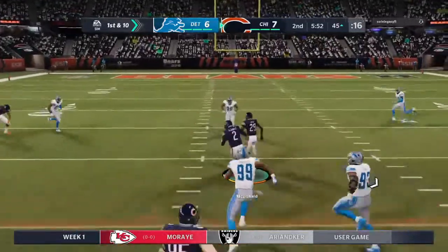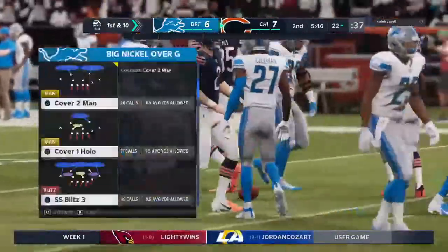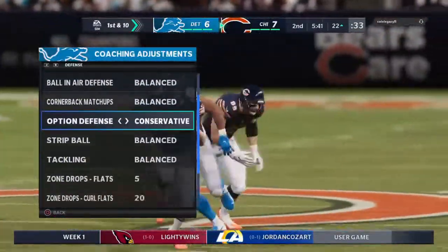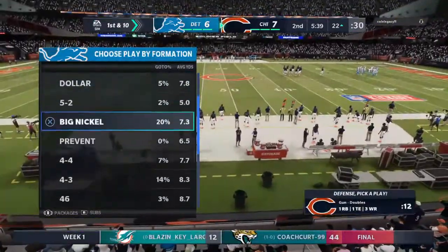And now he'll tuck it and run. He's got the first down here inside the 30. And he takes it all the way down to the 22. Two chunk plays in a row. The last one was over 20 yards, and so is this one. First and 10 at the 22-yard line.